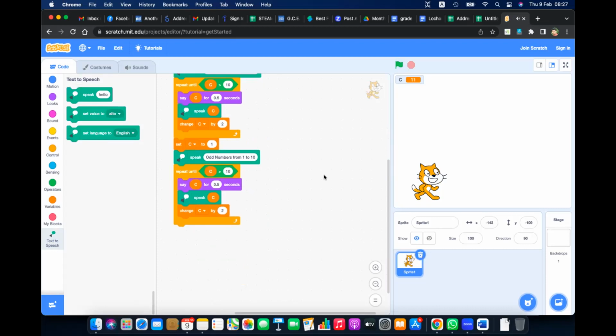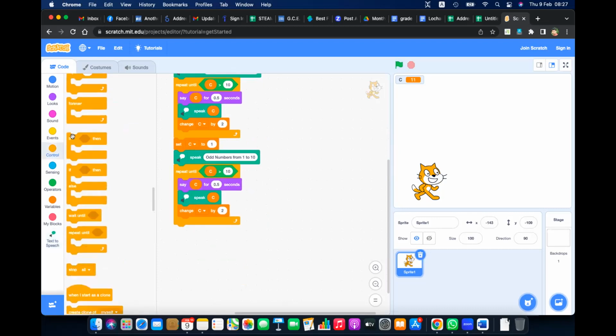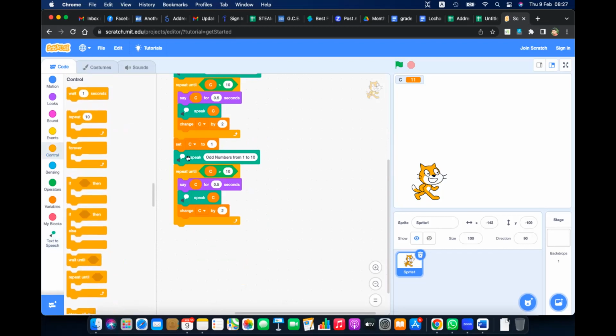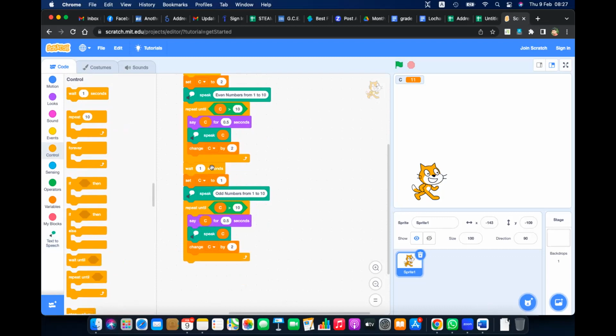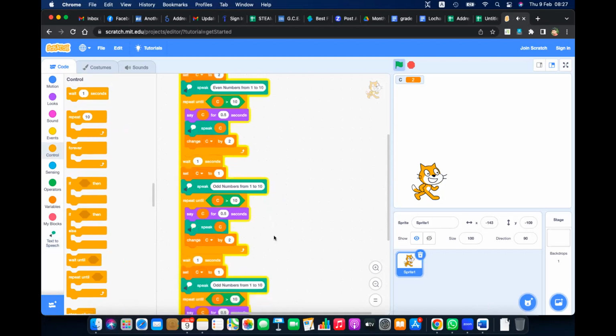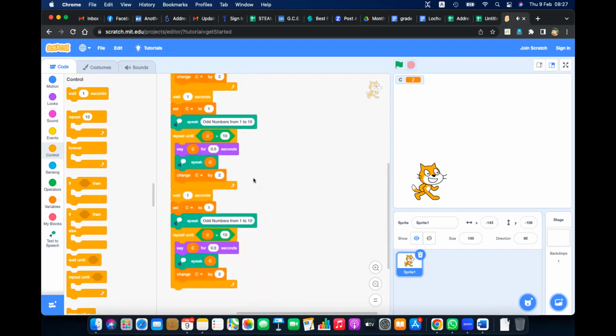Okay, then the next one you can try. You can wait in between this, maybe 1 second before starting the next one. Okay, again wait 1 second. You have to say square numbers from 1 to 100. Even numbers from 1 to 10. Sorry. Here, wait 1 second. You can say square numbers from 1 to 100.